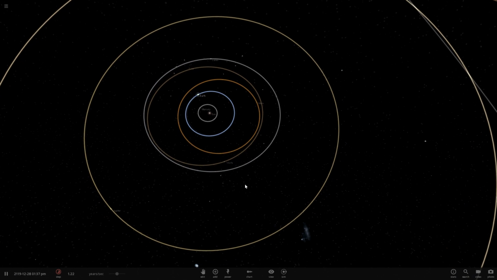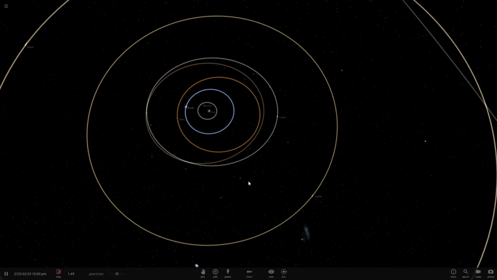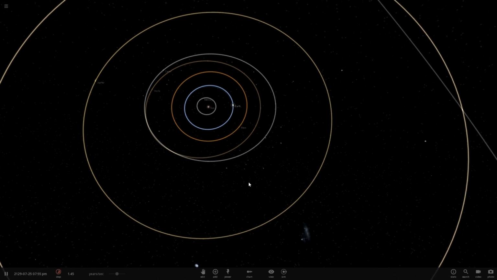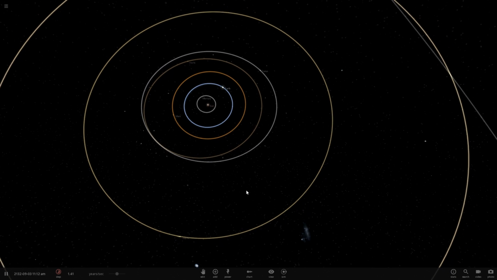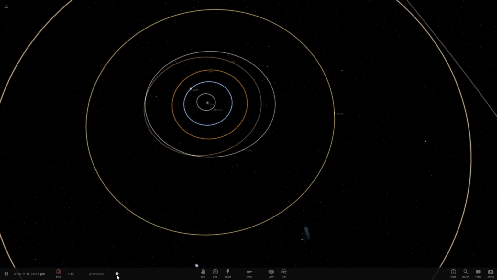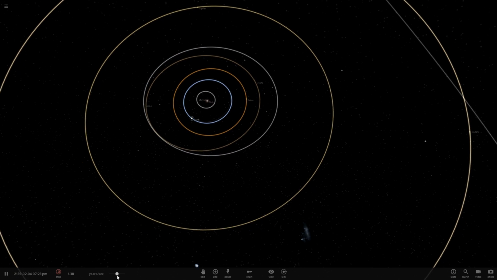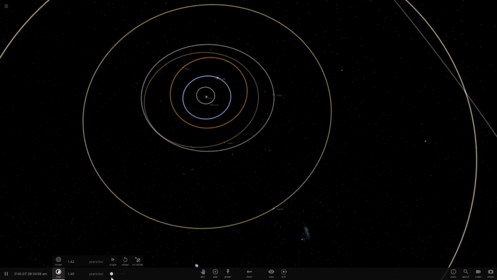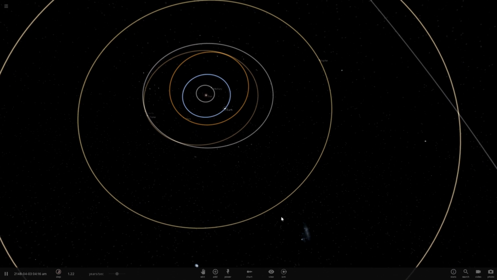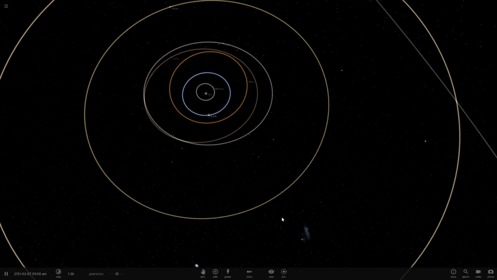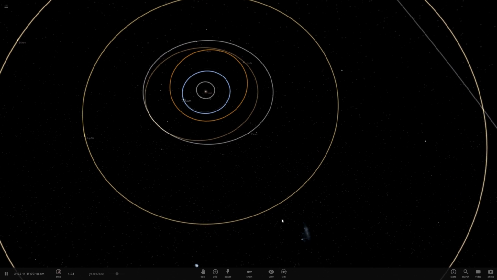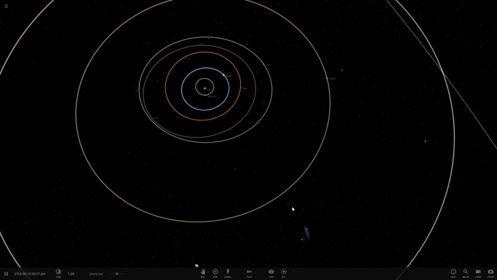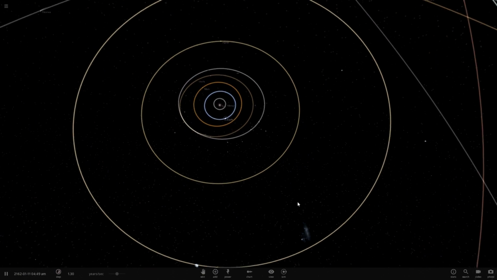I don't think Vesta was always on that orbital path either. And I guess from here what I could do is probably just slow down time a little bit to maintain simulation accuracy, and let this game run for about 30 or 40 minutes, and it'll be a beautiful time lapse, which I've not done in quite a while. So let's see what happens.